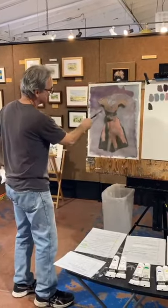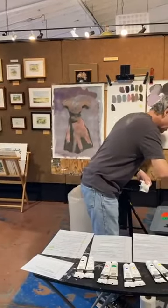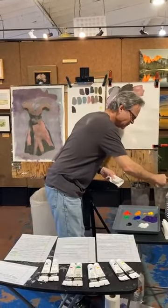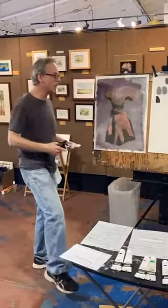That dark that I just put on the dress pushed the dark a little bit. So now let me do that on the lights and push that a little bit, and then we'll go back and hit that background again. It's not rocket science, it's just paint. It's just trying stuff, you know, mixing colors.